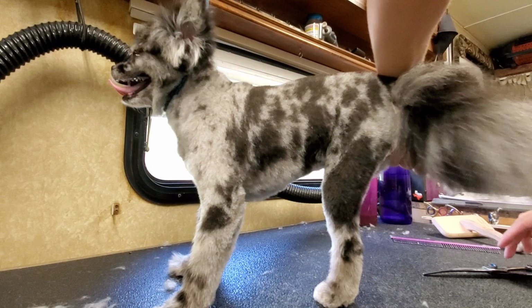Good boy. Seems to be the most efficient way to go about it. Sorry, my hands are really bad, guys. The dog says he's facing this direction, not that direction.